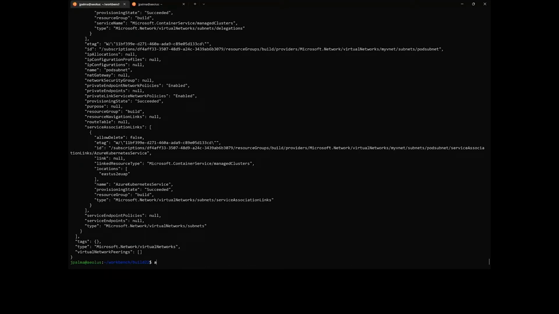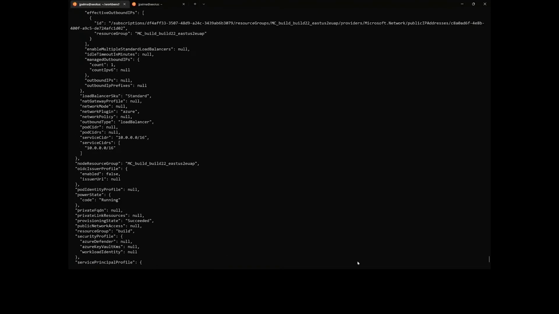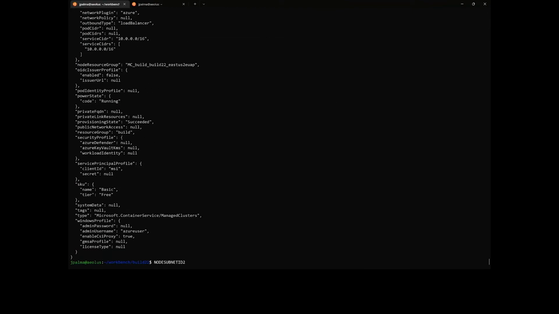Now, if we happen to run out of IPs, in the past we could only deploy into more subnets of the original IP space of our VNet. But now you can increase your VNet IP space even after the cluster is created. Let's go and do that.